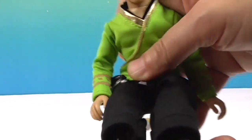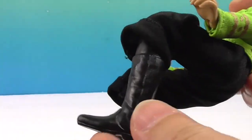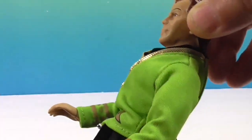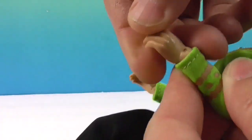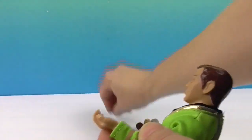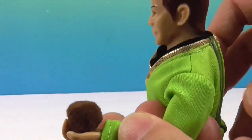That got cancelled. And that's pretty much what Kirk looked like. Look at that. So he's got great articulation — 14 points... well, let's see. He's got boots, so he might have 12. 2, 4, 6, 8, 10... yeah, I think 12. He does not have ankle articulation. I like how the wrists both move and rotate, which is really cool. If he can hold on to a Tribble in the palm of his hand — I see Tribble!